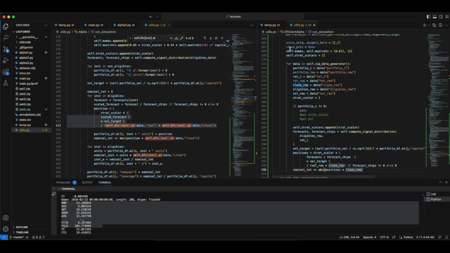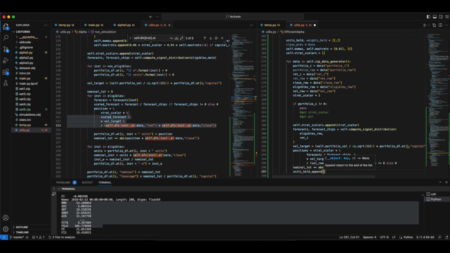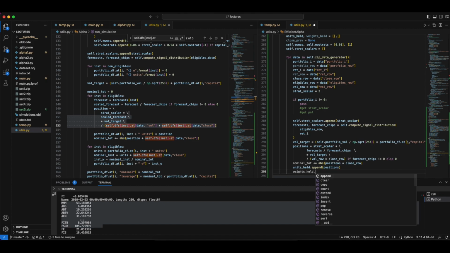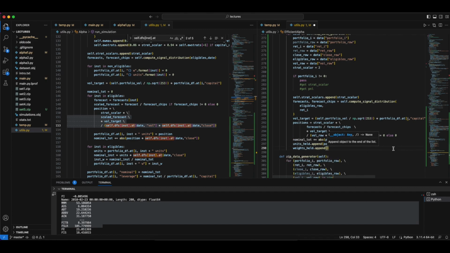So we want to update what positions we're holding, so we can do this help.append positions, and then we do wait, help.append, I guess, the nominal value of the instrument. So that would be the positions multiplied by the close row divided by a nominal total.